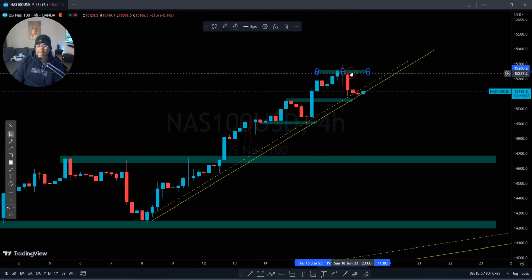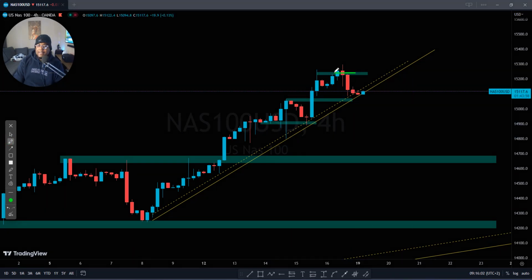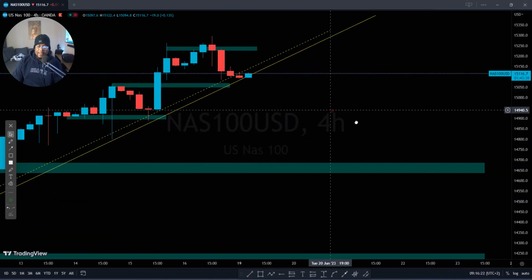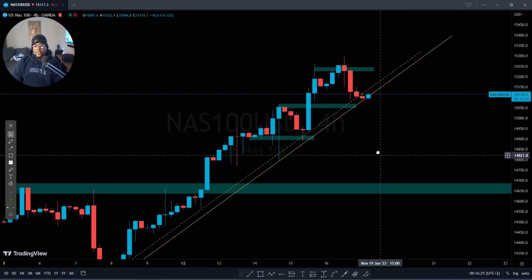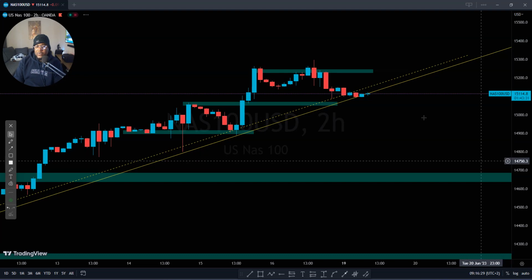I think the market was around this area. The market even closed above that resistance, and above that we thought maybe the market was going to continue, as we are actually on that bullish momentum. But it seems like the market thought otherwise, and we saw a reversal. But I think now the market will be trying to push up. But as it's a holiday, obviously, I'm expecting the market just to not move that crazy. I'm expecting some sort of consolidation.